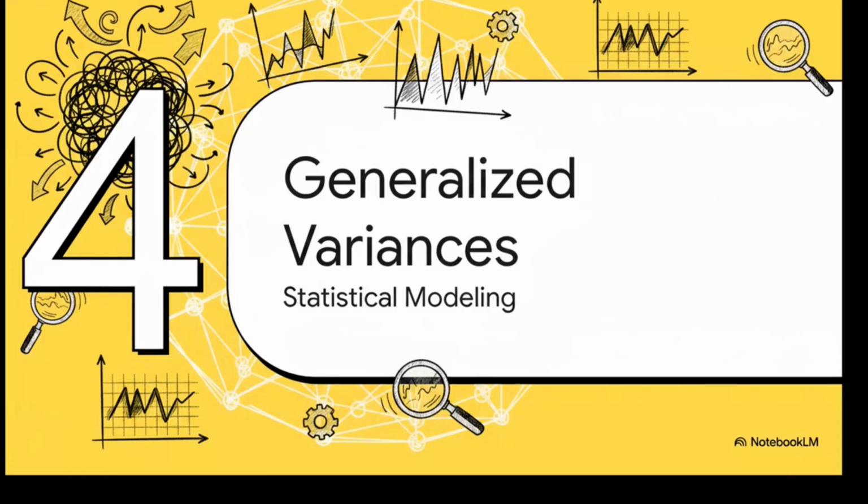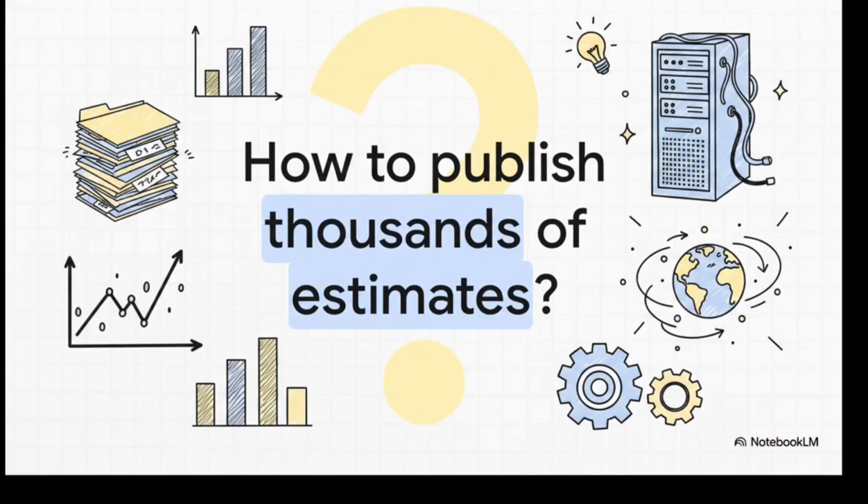Section 4, Generalized Variance Functions. So what happens when calculating even this streamlined variance becomes an insurmountable macro-level challenge? Imagine you're dealing with massive government data sets like the Current Population Survey. They are publishing hundreds of thousands of estimates every single year. The core dilemma here is, how do agencies publish all these thousands of estimates without running millions of Bootstrap iterations, or without supplying public use files packed with thousands of unwieldy replicate weight columns? Honestly, it would be computationally and logistically overwhelming for everyone involved.